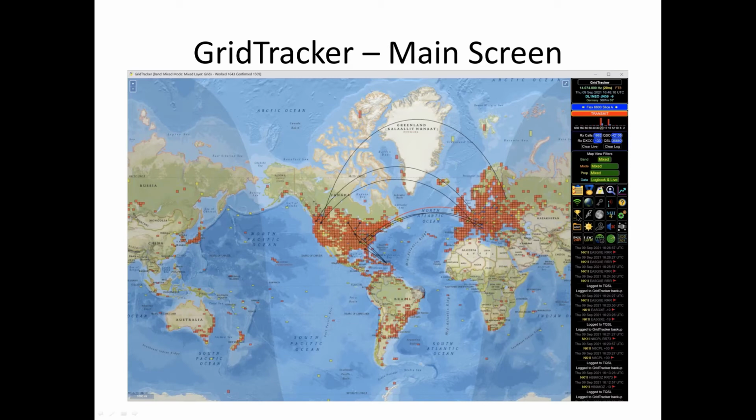So if you want to see what ITU zones you've worked, you could click on this so you get to the ITU zone screen. And then you can say, go mix, which will show you all of them, but you may want to just know how many have I worked on 10 meters for some reason. Or maybe you even want to know what mode it is, FT8, FT4, and what propagation. It could be satellite. I just do mix because I want to see them all.